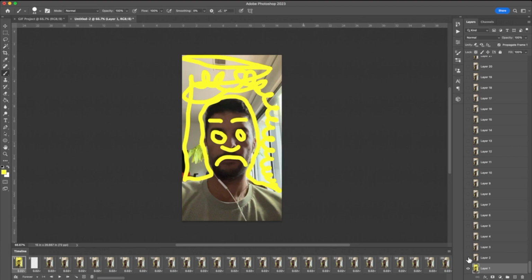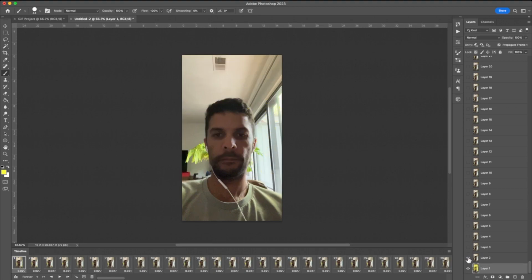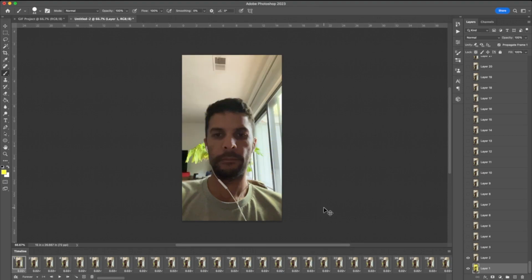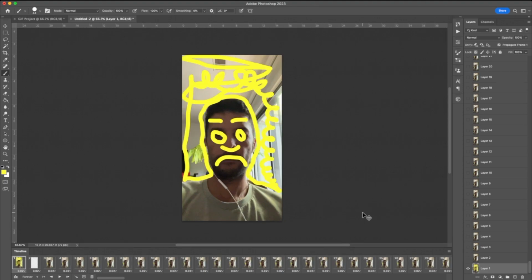These are the things that you really need to pay attention to. Anything that you do in the other layers, just by checking on, can be problematic already. So really, really be aware of that. That's the tricky part about working with GIF images in Photoshop. Let me go back right now and fix this. Hold on.